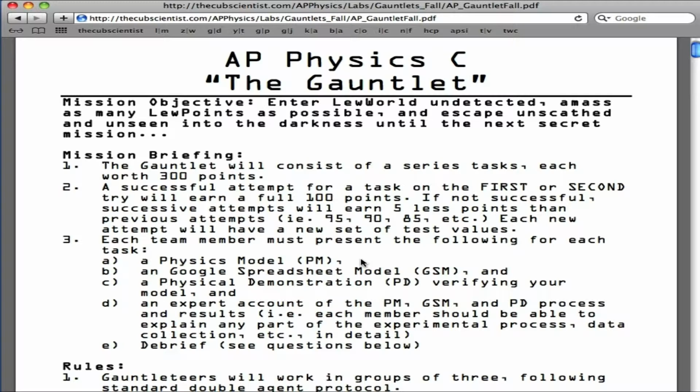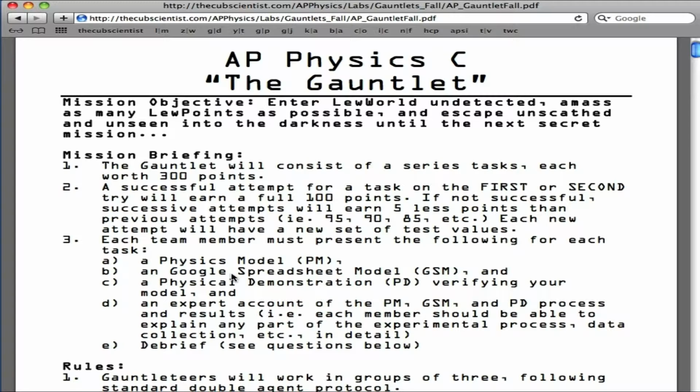For each task you're going to complete, you're going to do a couple of things, outlined A through E here. The first is to create a physics model. Basically, you're going to complete a physics homework-type problem for the physical situation at hand. In this example, it's going to be a cart accelerating down an incline. Use the basic equations and concepts to derive an acceleration equation. For this example, let's say mass is a factor and the angle of the incline is a factor. You're going to create an equation for that.